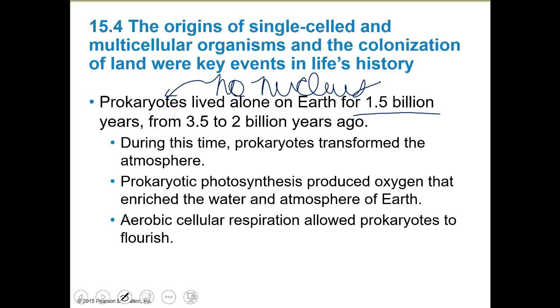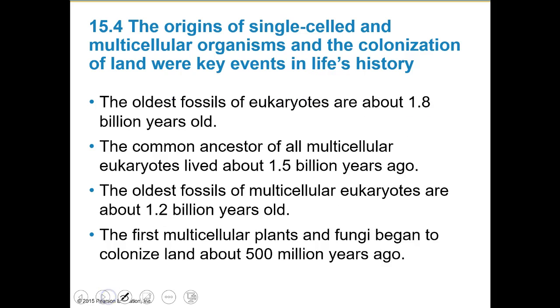All right. During this time that they lived and kind of reigned, prokaryotes transformed the atmosphere, so they were responsible for that. Prokaryotic photosynthesis produced oxygen that enriched the water and atmosphere of Earth, so they actually were responsible for kind of cleaning up the place. Right, we did get aerobic cellular respiration, and that allowed prokaryotes to flourish even more. So those basic things that we learned about, they continue to do them.